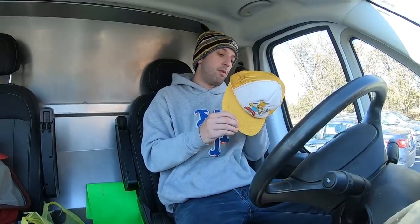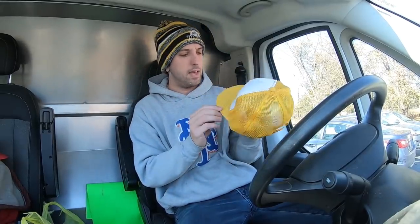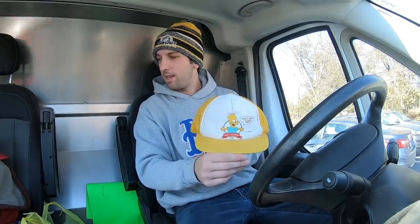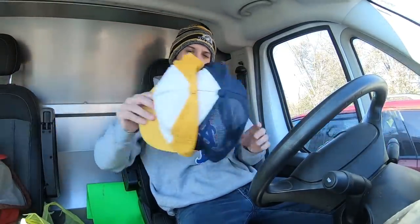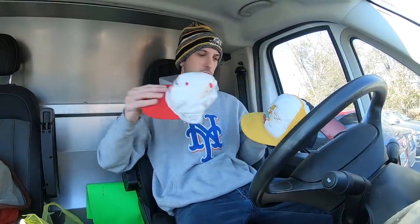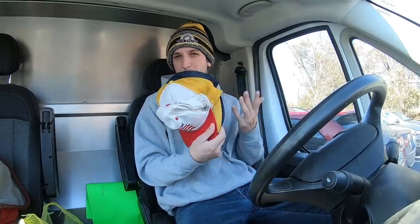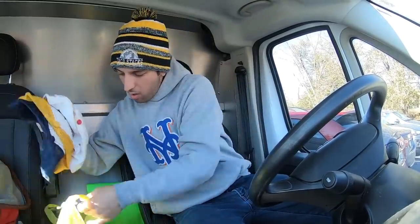This one is made by Universal Incorporated. It's a nice Bart Simpson hat. 1990, Radical Dude, Don't Have a Cow Man. So, very, very cool. These Bart Simpson and Simpson figures sell very well. Homer Simpson, Bart Simpson, especially Bart Simpson with like Grateful Dead. Very, very hot. But I paid $5 for this. Probably going to flip it for about 50 or 60. And then I got probably about $10 to $15 on the skateboard. So not a bad pickup.